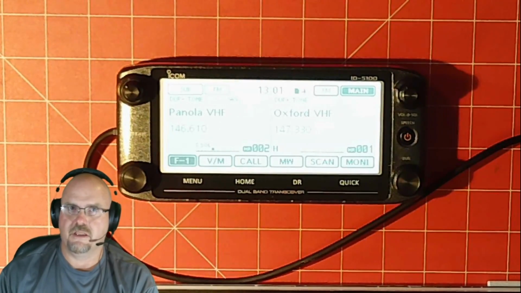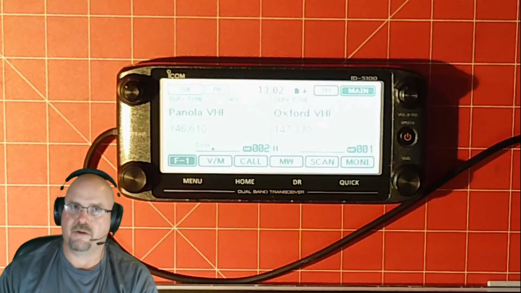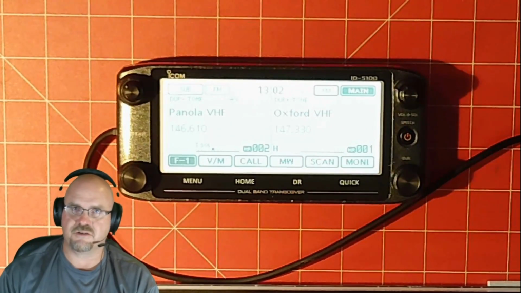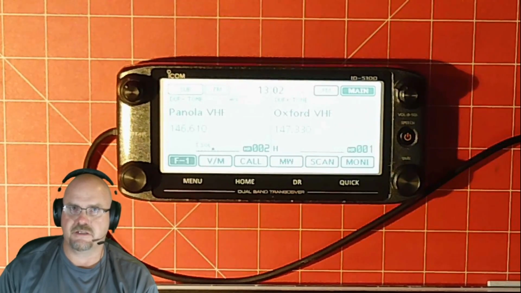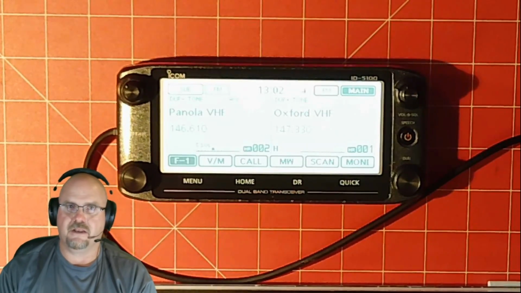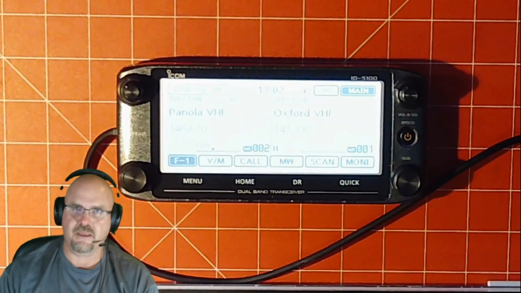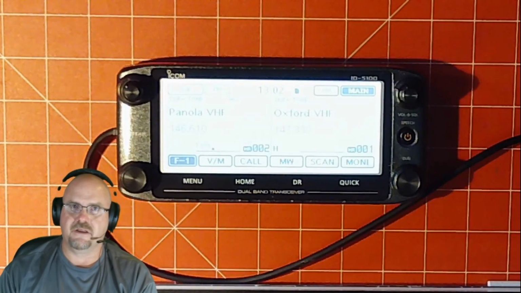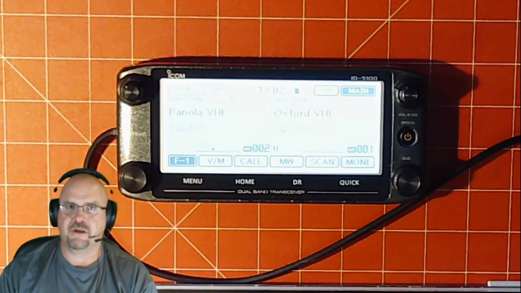Okay, so if you didn't know, the Icom ID-5100 has a nearby repeater function. Basically, you can load a list of repeaters, and it has their GPS coordinates associated with them. And so as you're cruising down the road, you can just hit a couple buttons or screen presses and find out what repeaters are closest to you. It's a handy feature. I remember back in the old days, we used to have to pre-plan our trips and manually program repeaters. Even doing it with a PC became kind of labor-intensive, especially if you traveled a lot, because you would constantly be changing your memories in your radio, and this takes a lot of that guesswork out of it. So it's one of the features I really like about this 5100, so let's dive in and see how to make that work.